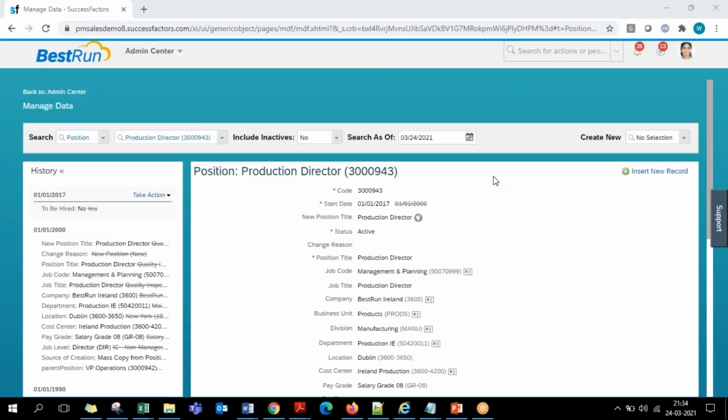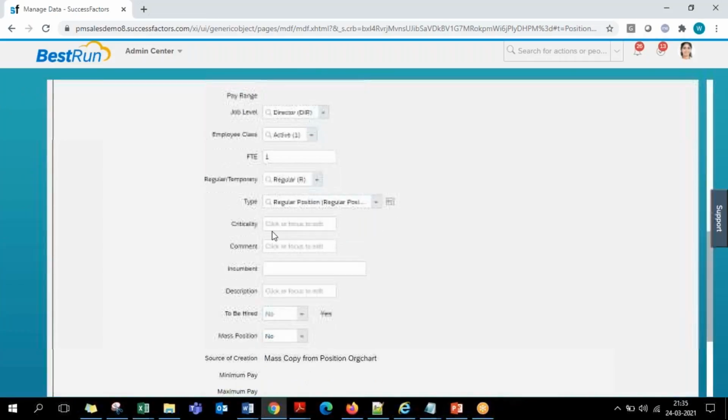So if I go for editable, here currently the field is not assigned. Basically, this field can be a drop-down field, with critical or non-critical as the two drop-down values. So whenever we integrate succession management with position management, this critical indicator will be helpful there, so that we can identify which positions are very critical in the company. The key positions in the company can be concentrated on in the succession planning process. So like that, with multiple modules, this position data has its advantages.